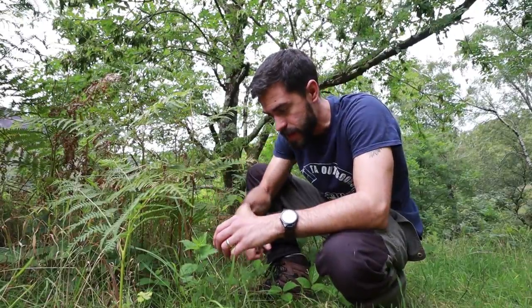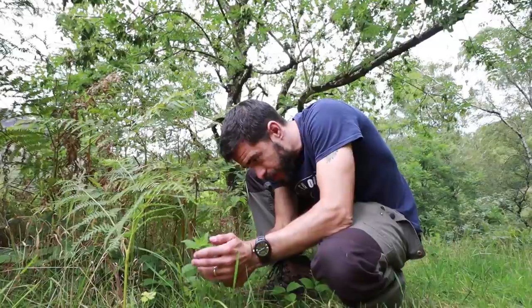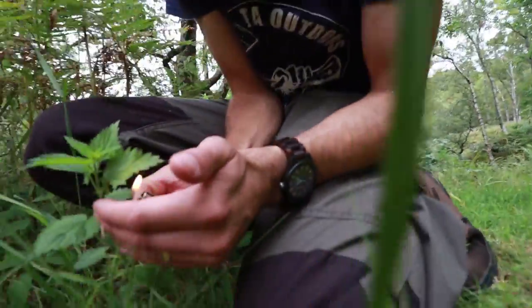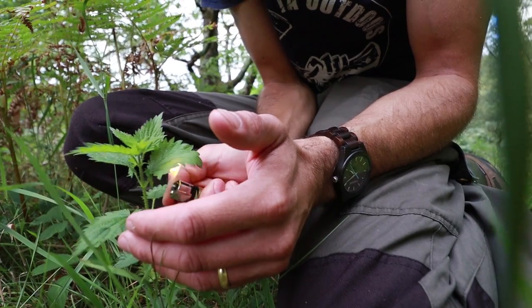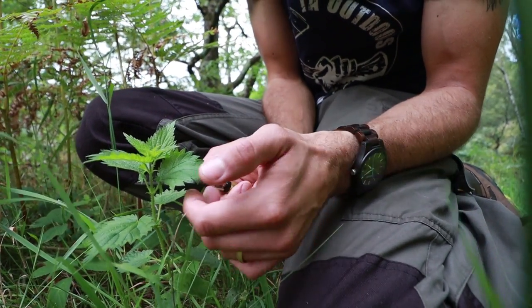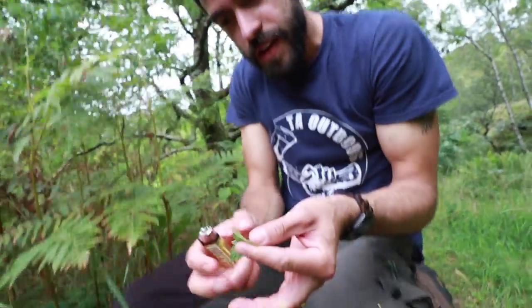You eliminate the sting. But what I've got here is a lighter. So I can just hold this under a leaf, if the wind will allow. And just heat it, just to get rid of that sting. I don't want to burn it. I'm essentially getting rid of those hypodermic needles that are on this. Like that, that's blanched already. You can see it's gone a bit limp. So now I can pick it, and that's safe enough for a nettle tea.